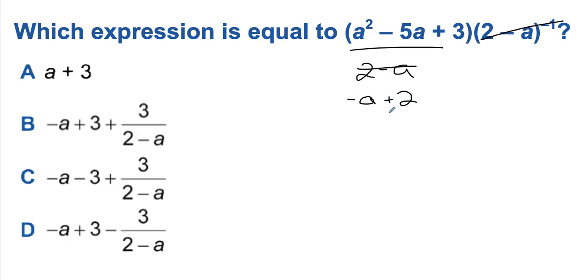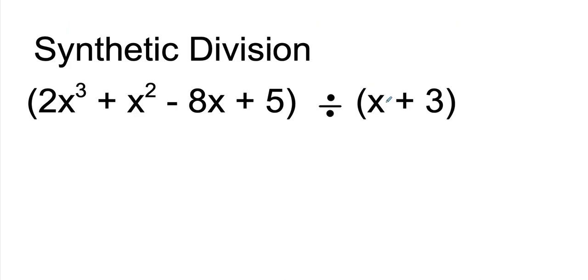Okay, quick little side note here. But we get to synthetic division. So synthetic division is a quicker way to do this, all right? But it only works when you have things that are first power binomials, okay? If you have second powers, there's another way to do it, but it takes more time, or you have to factor and do it, all right? So this is what we're dividing by.